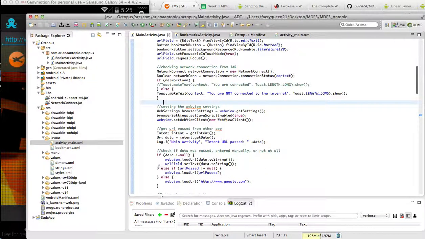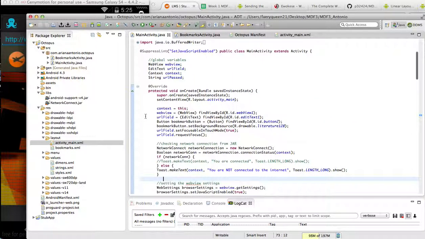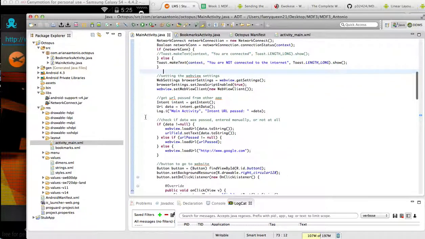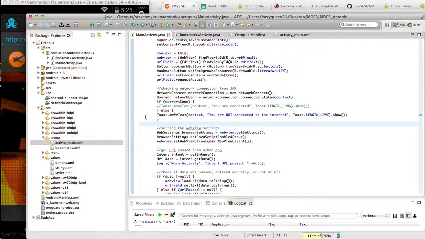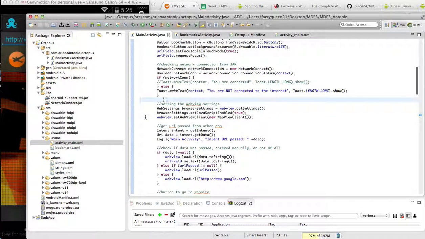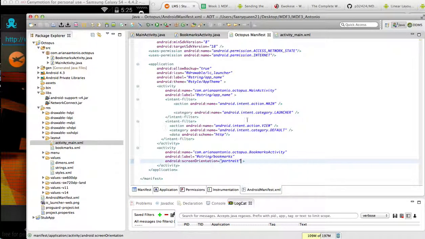Everything code-wise is pretty simple, how you would expect it to be. There's nothing really that interesting here, given the fact that the only real major new stuff from this week was getting the intent and allowing in my manifest for the intent filter for it to open up. So that was kind of neat, having it be an option.